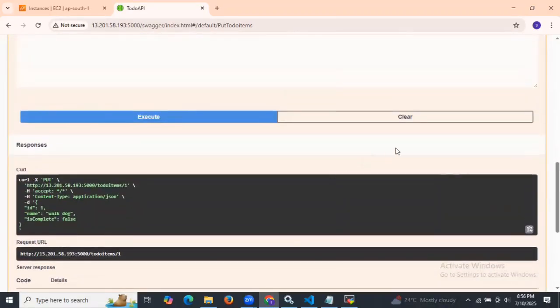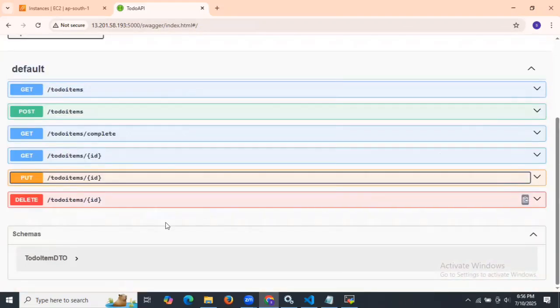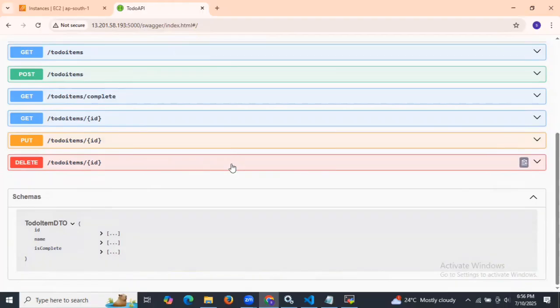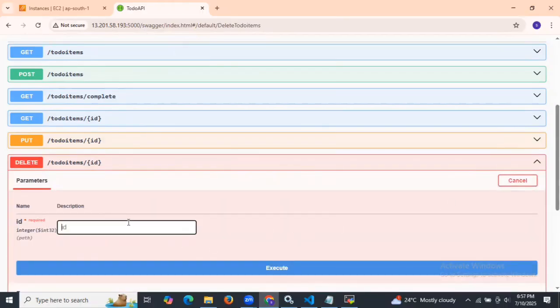Now if you want to check the DELETE, this DELETE removes a to-do item. Enter example 1. Okay. So let's check.